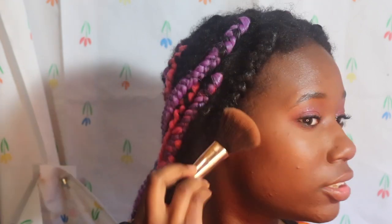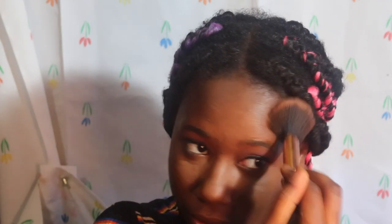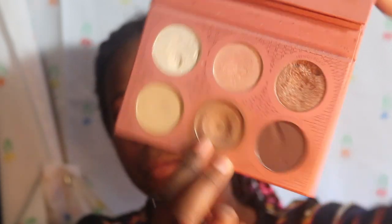Oh my god, they discontinued this palette! When they run out of palettes, this one is done for good and I'm like — I don't have money to buy another one but I love this shade called mocha. I like to use it on my glass skin days — I'll link that tutorial up in the cards above, I did a whole tutorial on that. So if you like more natural makeup instead of full coverage Instagram beat makeup, go check that out because it's natural and cute.